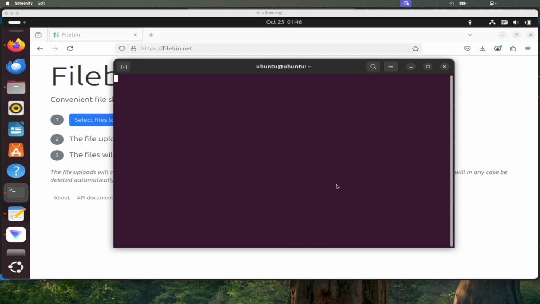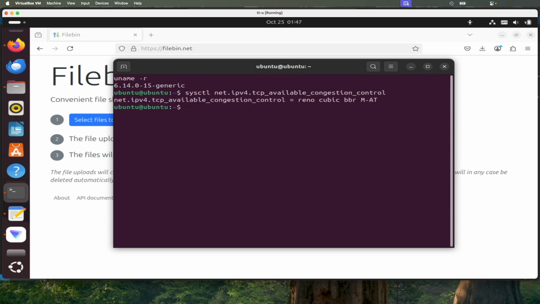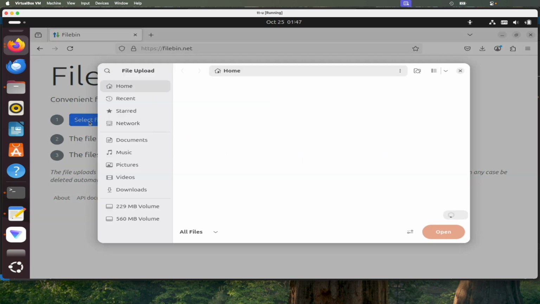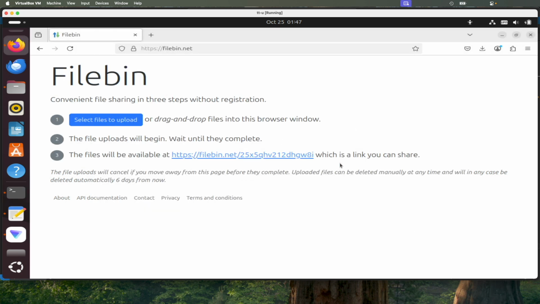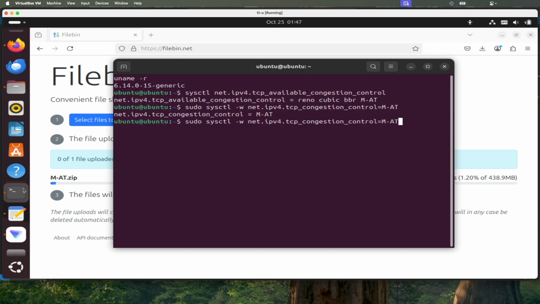We are demoing today our latest version of TCP M-AT Adaptive Transmission, our cutting-edge congestion control algorithm version 1.4, which brings twice the improvement over the previous version. The Linux kernel we are using is 6.14.0, which is one of the latest kernels and has all the updates and upgrades to the TCP Cubic and Google BBR we are going to demo against. Let's start now with BBR.